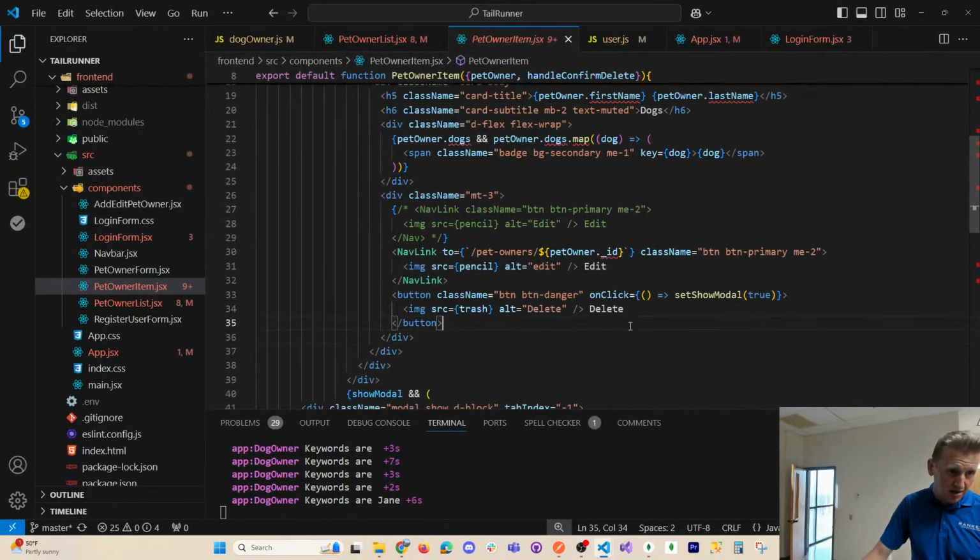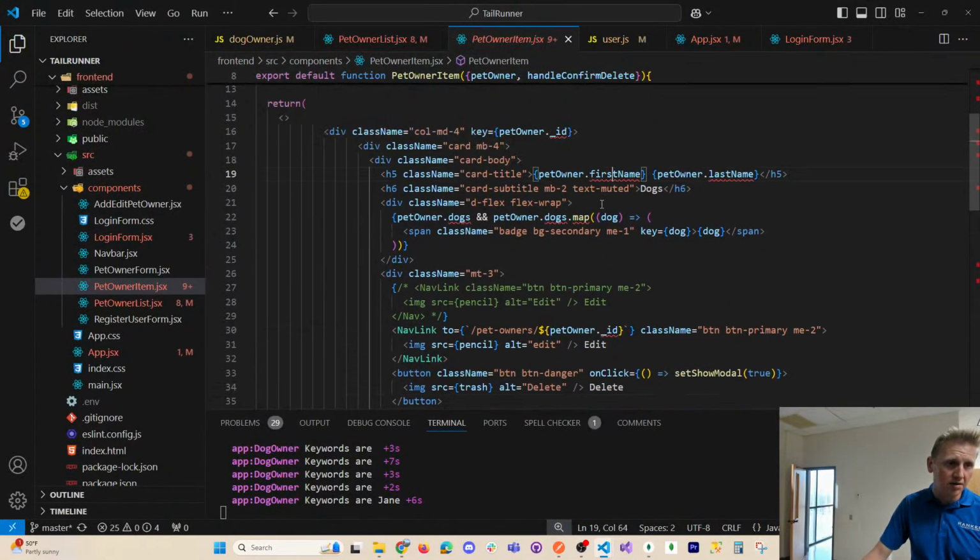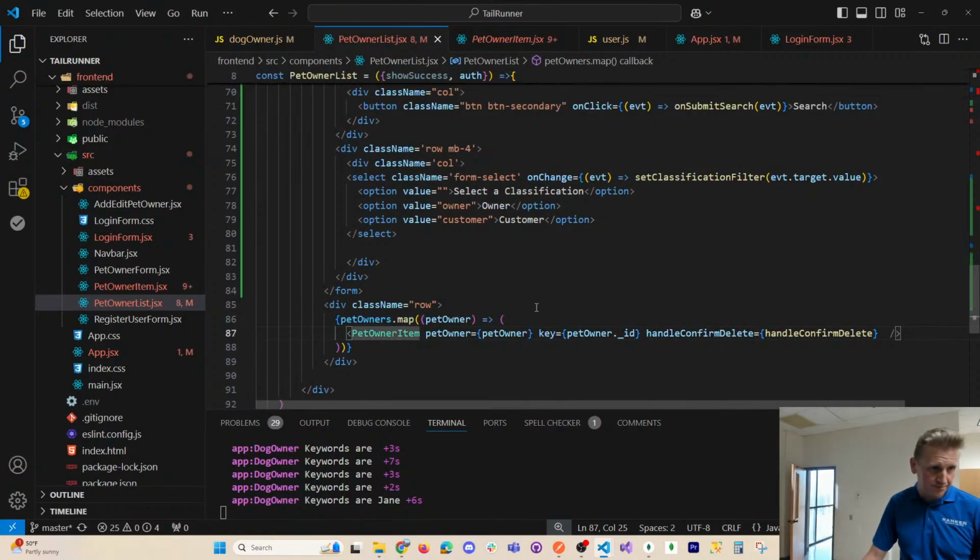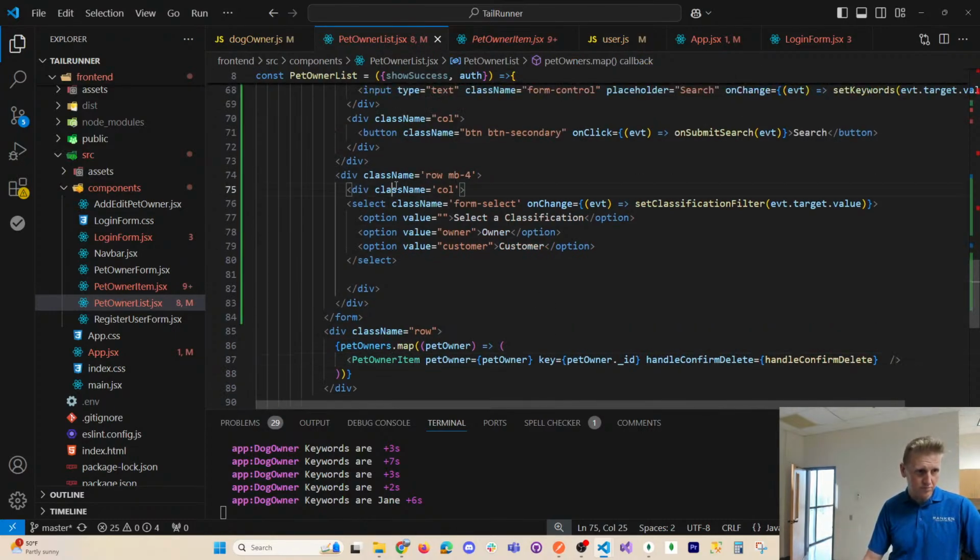So going back here, I don't want this to go the whole width. I'm gonna do call -4.